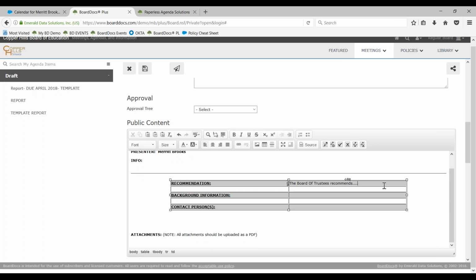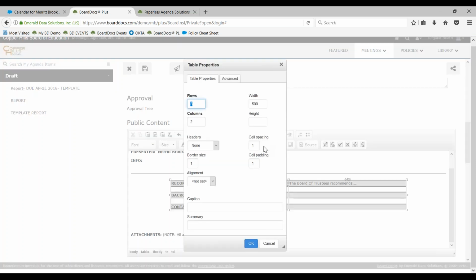And one reason I went ahead and built this table in here is to show you some of the flexibility with our table tool. I have some folks that are getting quite fancy with the formatting and building out tables and memos and things like that in this public content area. It looks really nice. Our table tool is right here above. You'll see it looks like that little grid there. Once you select your table tool here, you can build out how many rows, how many columns you need.